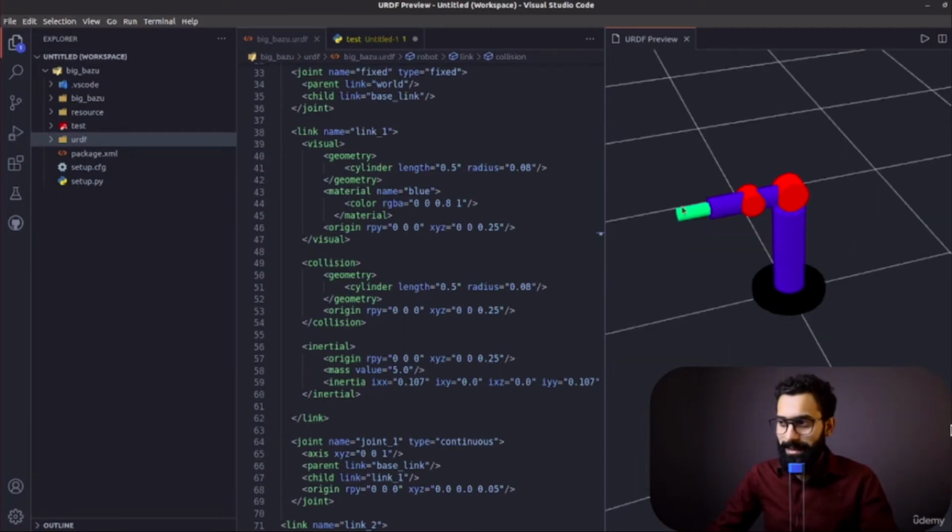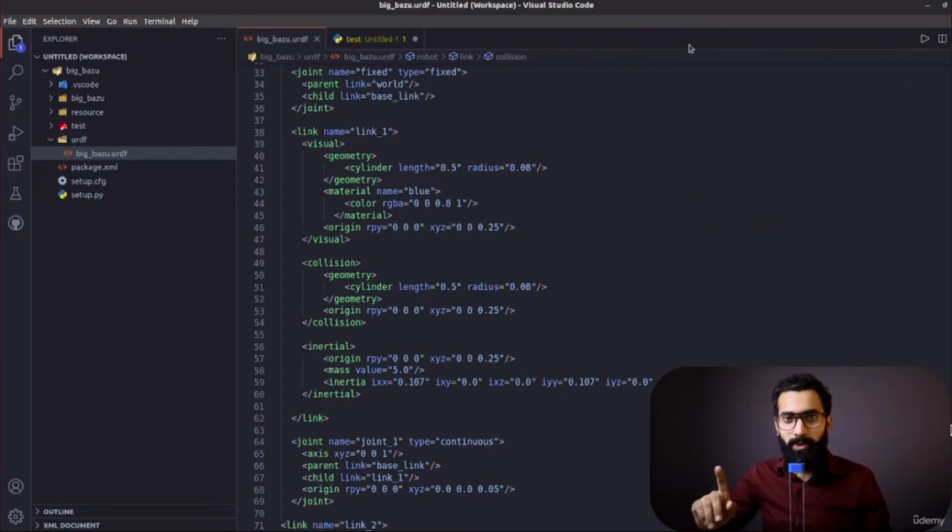One thing to note here is this is a link, this blue bar is also a link, and we have this huge bar as well as a link. These two red dots or red circle cylinders are the points where rotation is going to happen. Okay, there is a problem while rendering this as well. This should be at this point as I have programmed it, but let's leave it that way and see in RViz how things are going to take effect. So I'm going to close the preview.